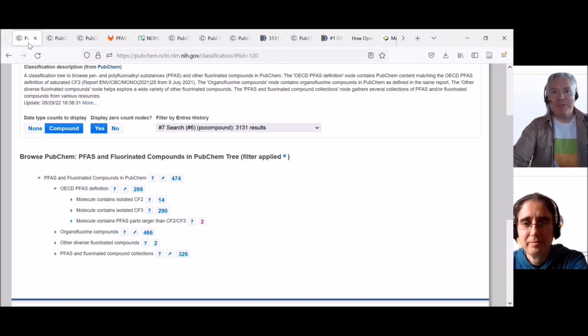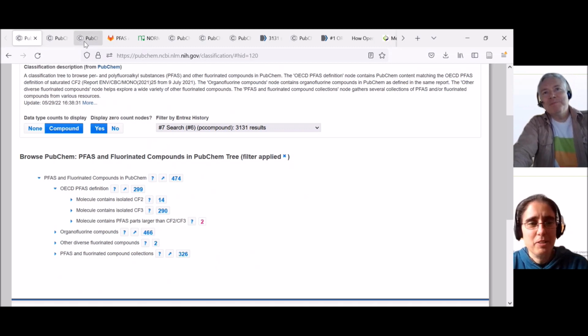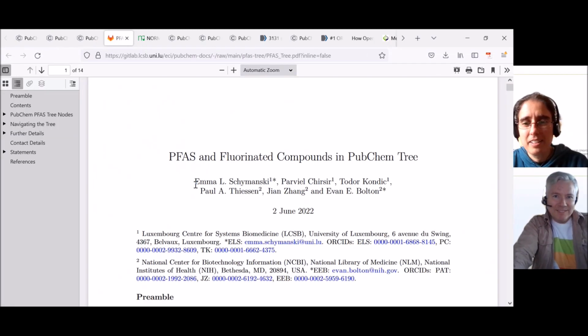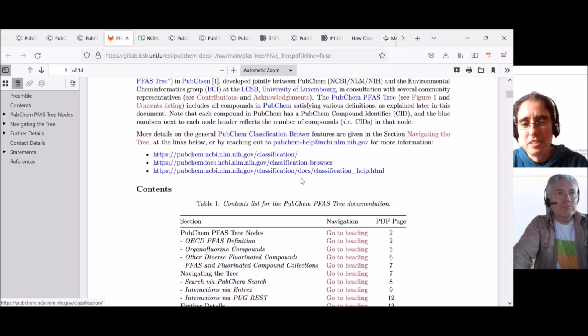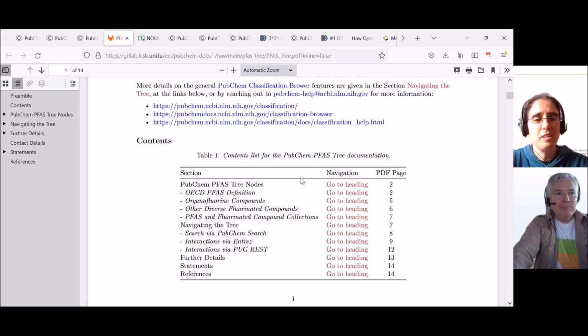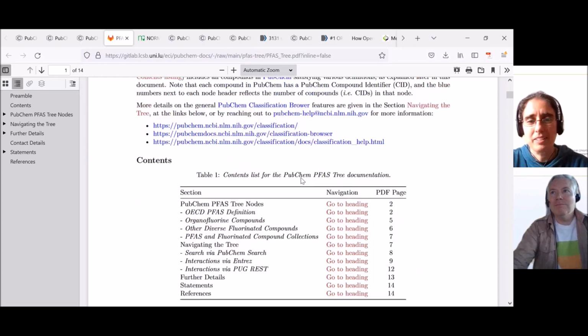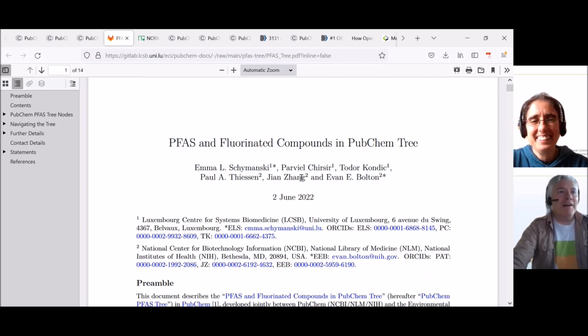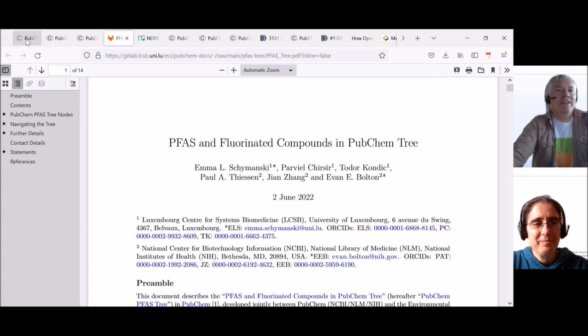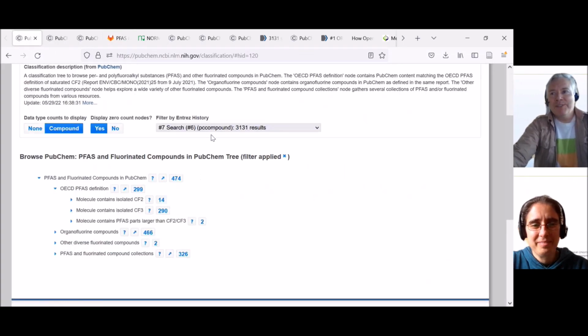So anything else you want to say about the PFAStree, Emma? I was going to say we have plenty of documentation. I'm just going to flip back to it. Within that, we've got our contact details. If you want any more information, check out our documentation. If you're missing examples, let us know. We can write them up, and please give us feedback about this tree. We're really enjoying doing it, and we're happy to add more features, and there's much more coming soon. Oh yeah, and I'm loving it. I can get totally lost in the tree, but I'm a chemical geek, so that's what we do.